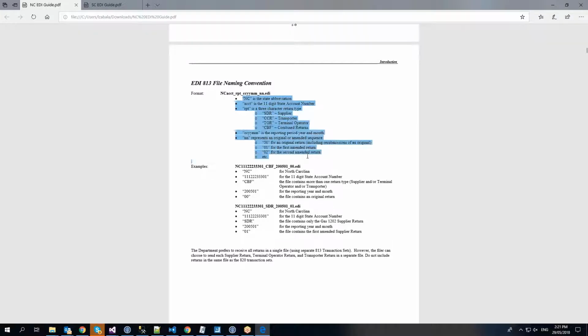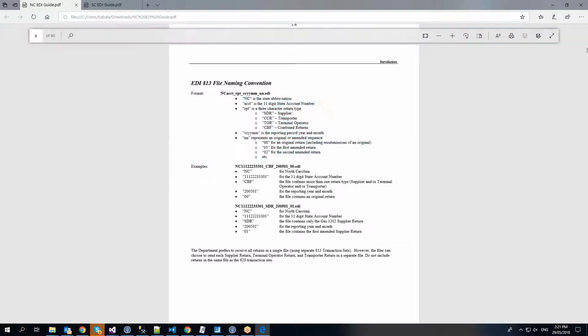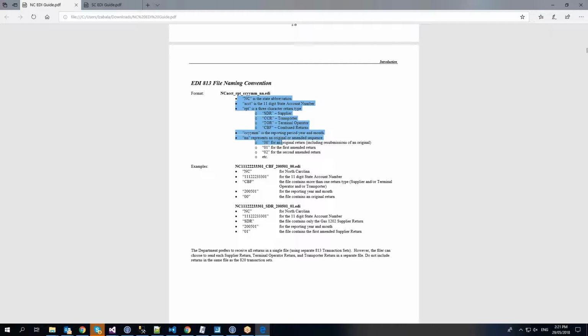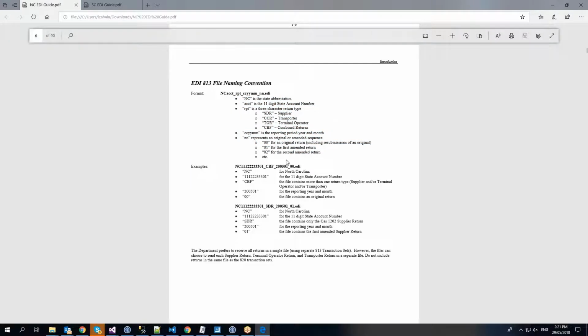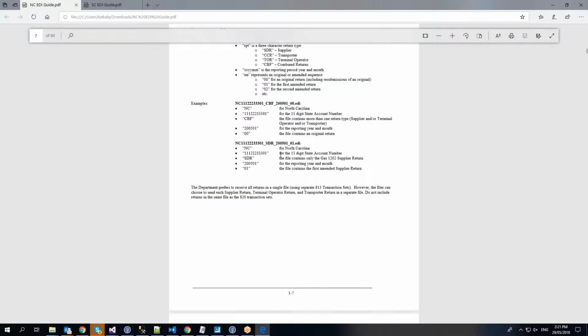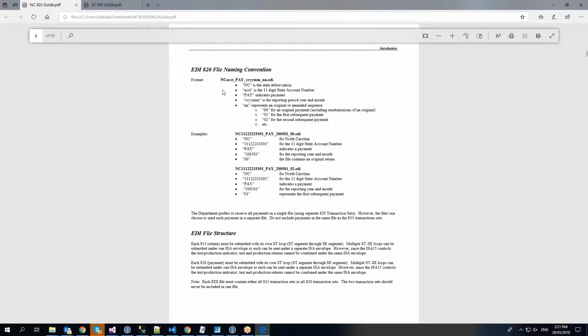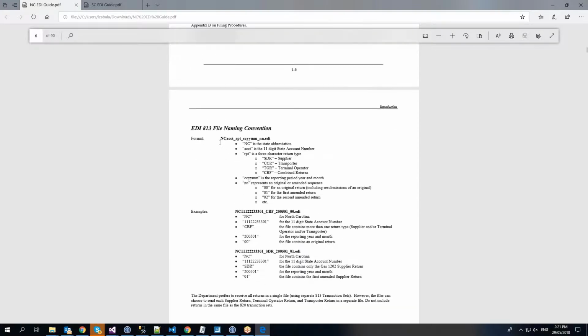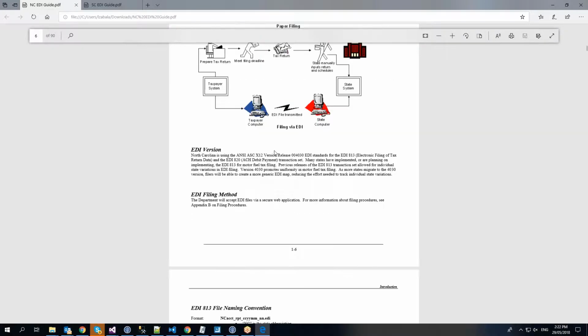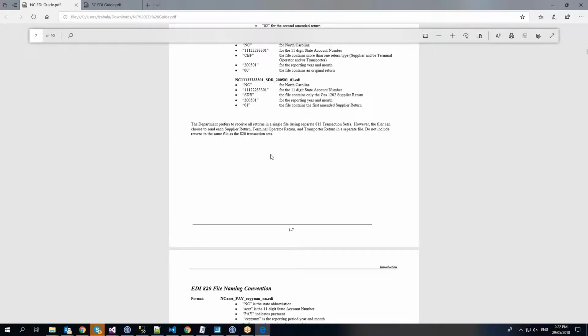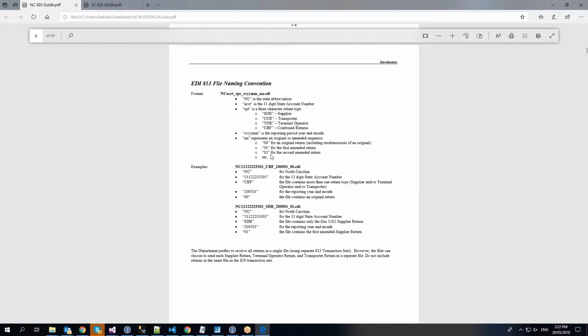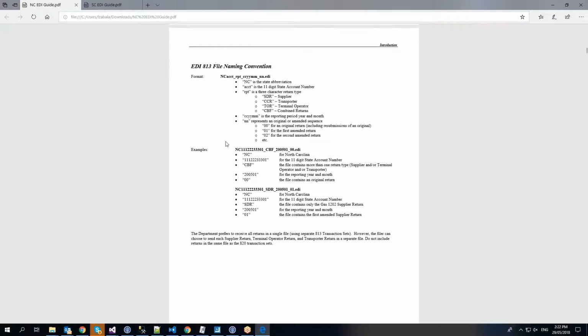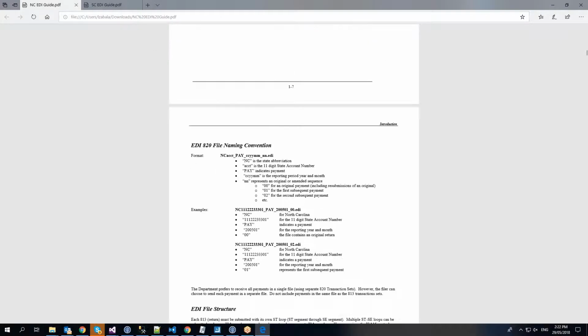So this is a summary of what's concatenated within the file name. So for this specific one, North Carolina, there are multiple files that are being submitted. EDI 813 and EDI 820.